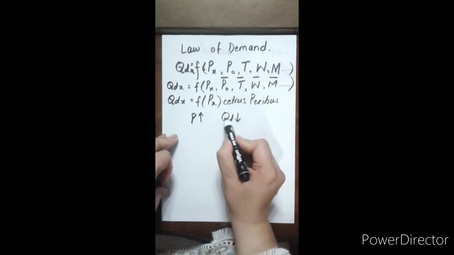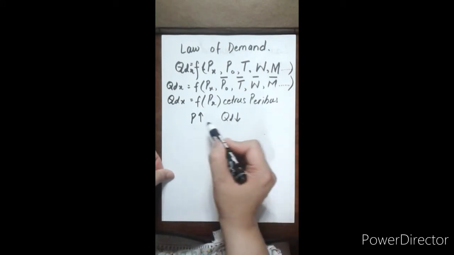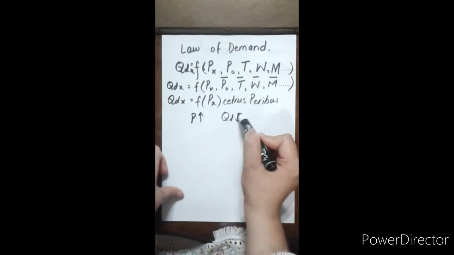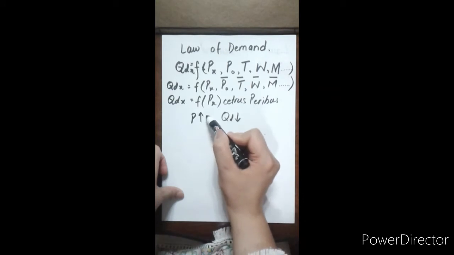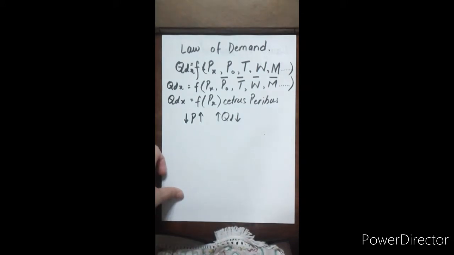When I write QD, it means quantity demanded. It's just a notation. You can write small q and d. And P obviously stands for price. Now, when price is high, we tend to buy lesser quantities. It can be the opposite situation. When prices are low, we tend to buy greater quantities. Let me give you a very simple example. If I go to the market and there is a sale on some item which is of a lot of use to me, and there is 50% off on it, I may end up buying double the quantity. So what am I actually doing? I'm actually following the law of demand, that lower the price, higher the quantity that I'm going to buy.